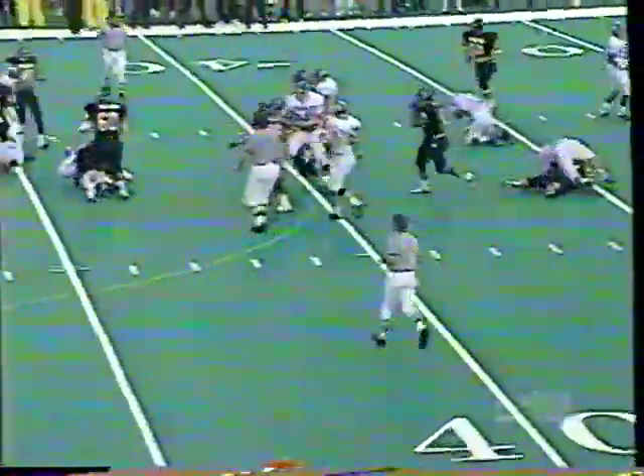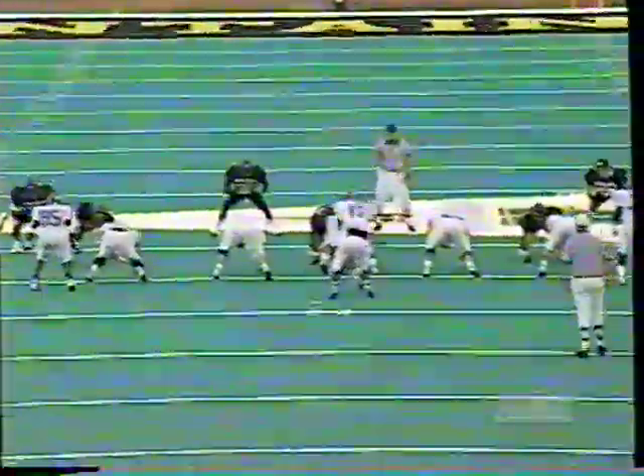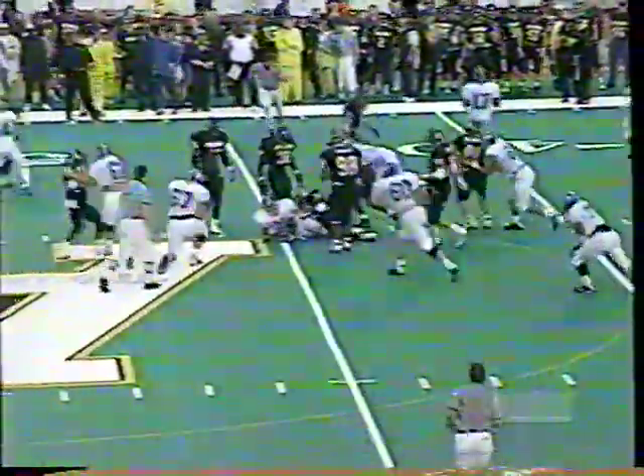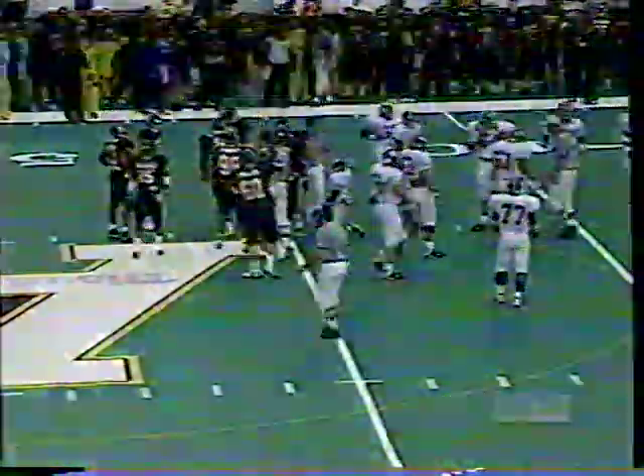Chad Holmes, the fullback, gets the football and it opened up for him — across the 40 and up to the 42-yard line, a gain of seven on first down. The key to any type of wishbone — and they call this the flex bone because of the way the slotbacks line up — is the quarterback's read. It's a tough blind handoff with your eyes on the defensive tackle the whole way. Holmes averaging nearly 74 yards per game.